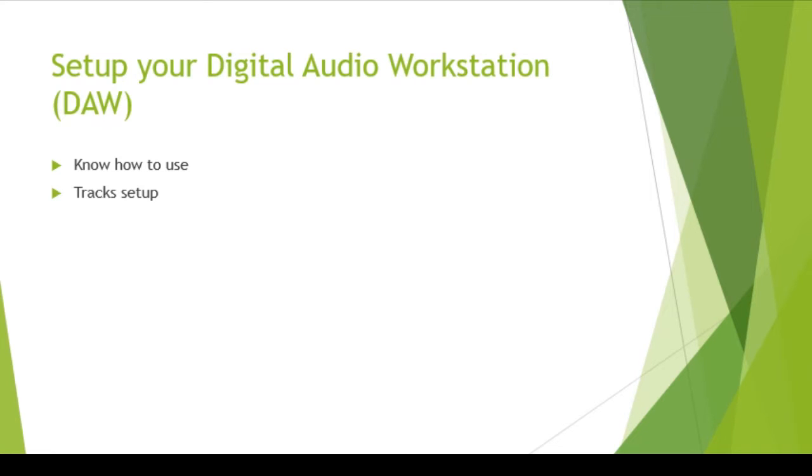You'll also want to make sure if you're using a click track that you've got that set up, and drones and so forth. If you're not familiar with what a click track is, it's a metronome track that changes, that has the speed of the piece that you're playing. In some instances, you might have your recording that needs to change speeds, and the click track will reflect these changes in speeds as well. So you're listening to that track and hearing the metronome in the background when it speeds up, when it slows down, and so forth.